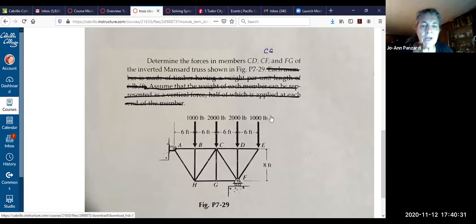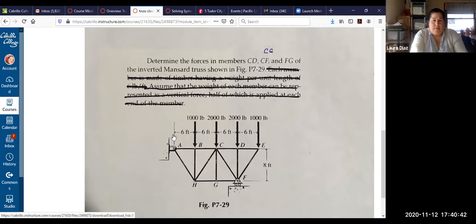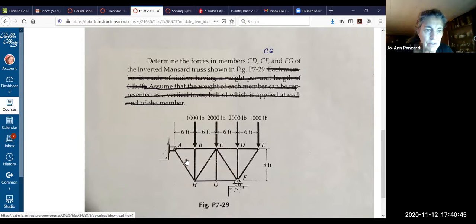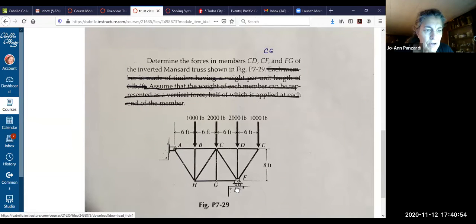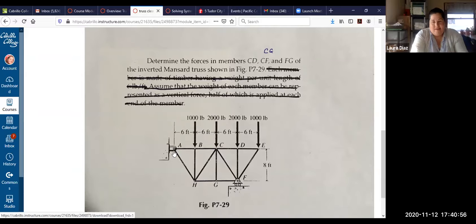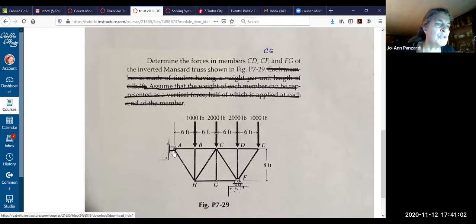Rule 2, separate the whole truss from its main supports and find the reactions. So what kind of connection is at A? It's a joint. What kind of joint is it? What kind of support? I don't know the name of it. Okay, yes, you do. Look at this one. What's at F? A roller. Right, what's at A? Fixed. No, if it was fixed, it would be totally glued or welded to the ground or to the wall. It's a pin. Most common are pins. So what does a pin resist?